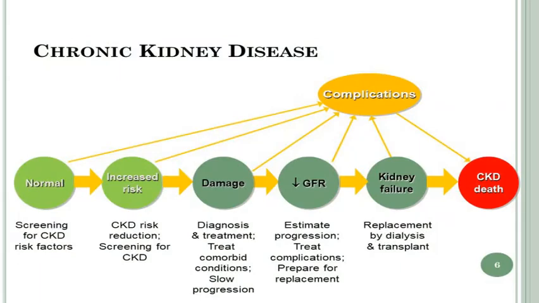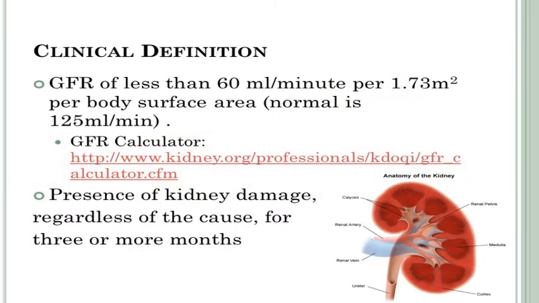CKD, or chronic kidney disease, is defined as a slow loss of renal function over time. This leads to a decreased ability to remove waste products from the body and to perform homeostatic function. In medical terminology, CKD is defined on the basis of GFR. GFR is glomerular filtration rate. GFR is the best test to measure your level of kidney function and determine your stage of kidney disease. Your doctor can calculate this from the results of your blood creatinine test, your age, body size, and gender.